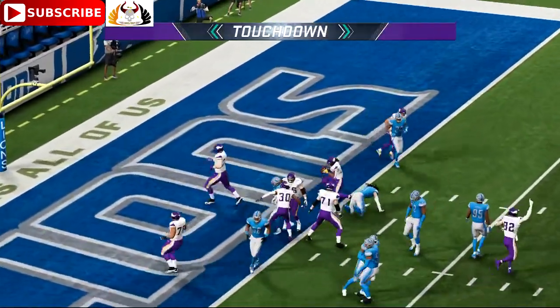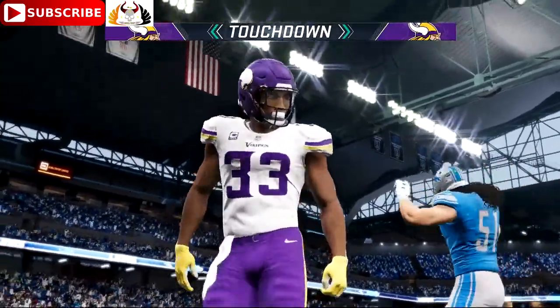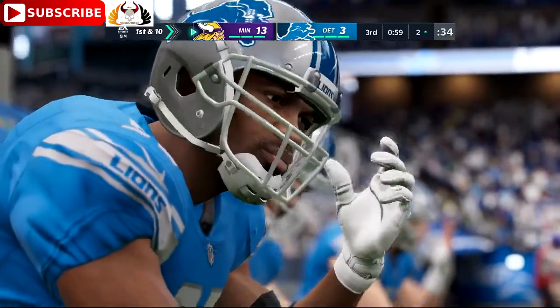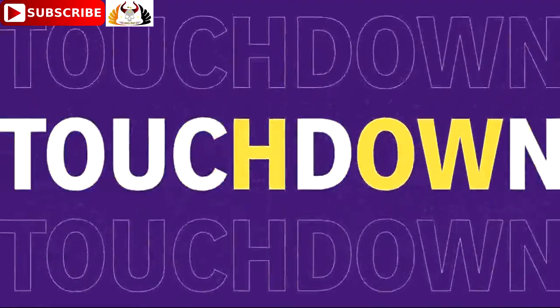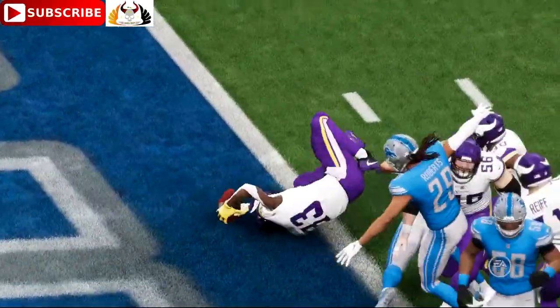And he'll get into the end zone. Touchdown, Minnesota. A 10-yard touchdown run. And the Vikings find a way to stretch their lead. That seemed pretty ideal there for the offense, Charles. You take a little bit of time off the clock here in the 3rd quarter, decent length drive, and you pad your lead as well at the end of it.